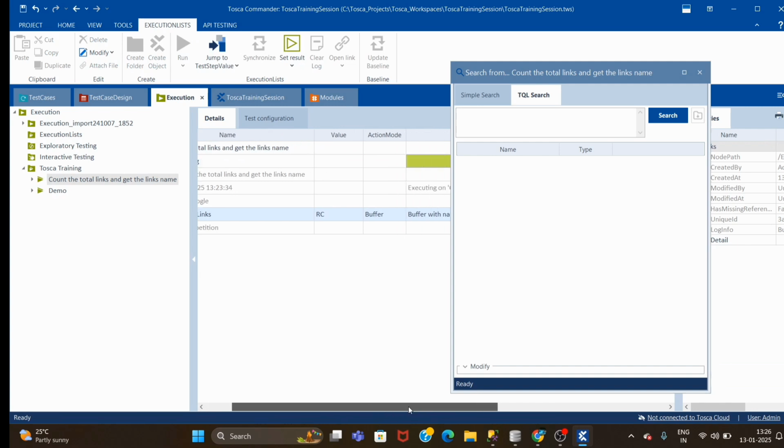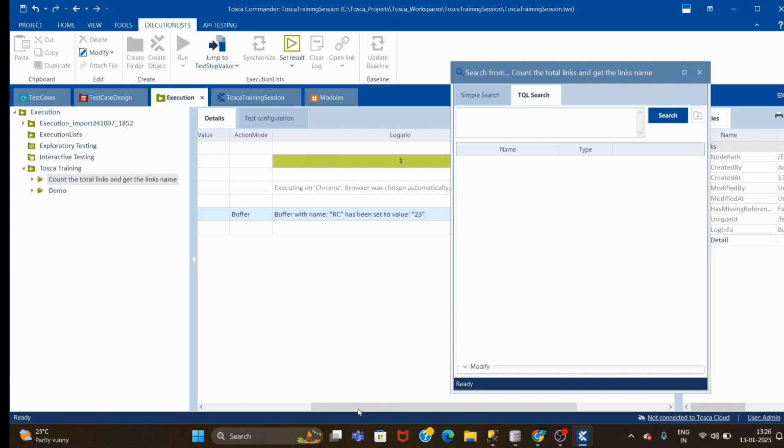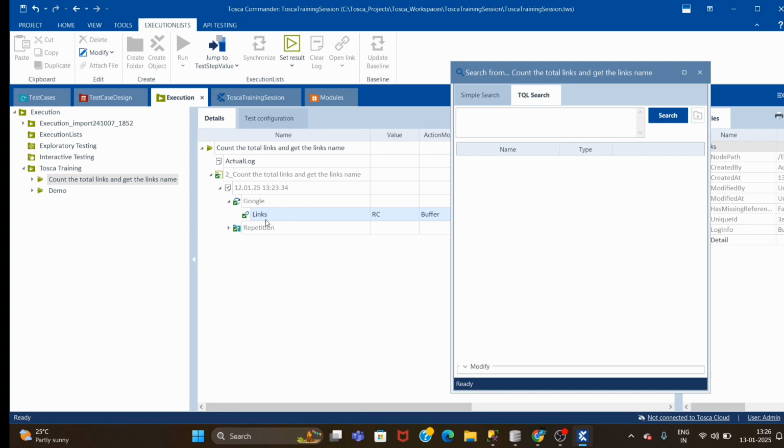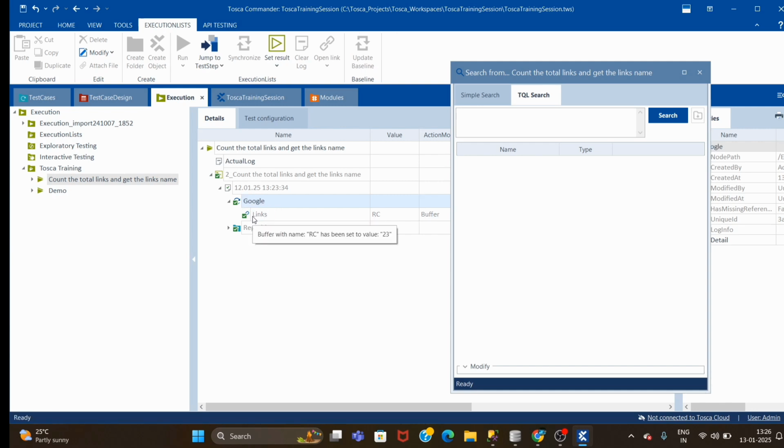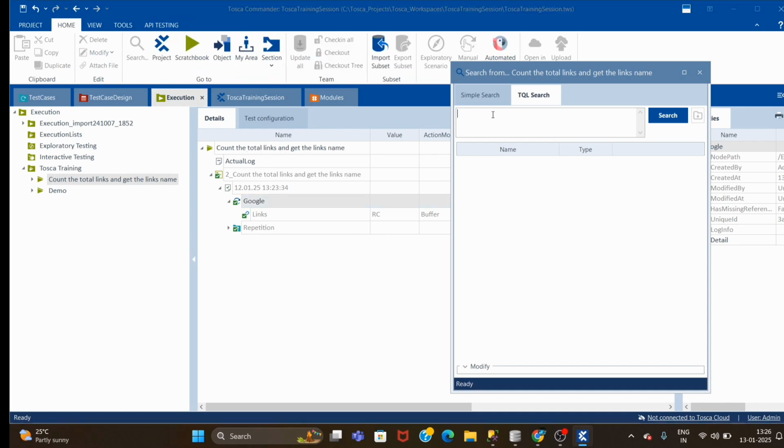We will store our total count. We have to go step by step. First we need to find this, then our actual log, then our test case, then this step, and then we come to this step. One by one we will come down from the top to the bottom. How will we find the top step, the root or parent step? Just follow this arrow symbol, then type self, select self and give enter.